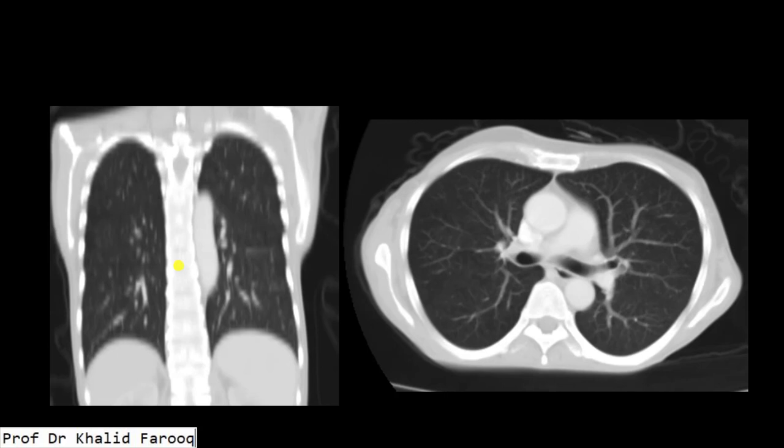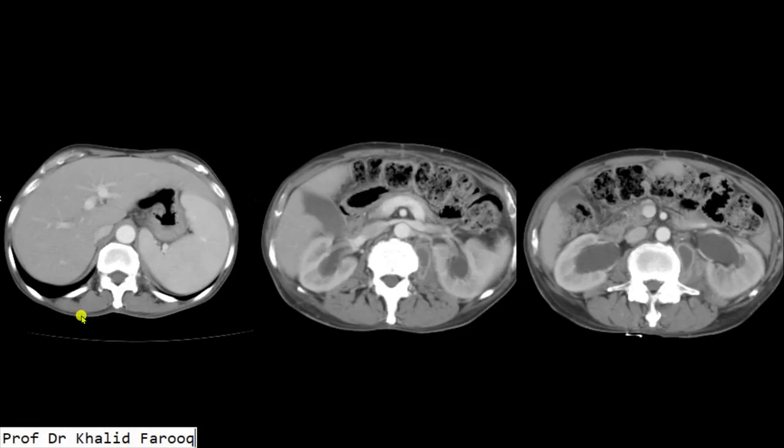Here we can see this is CT chest where both lungs and mediastinum are normal. These are the coronal images. Here we can see CT abdomen with IV contrast. We can see the liver shows normal homogeneous parenchymal density. Same is with the spleen, but the spleen is a bit prominent in size. Gallbladder is smooth-walled and appears normal, with normal pancreas.